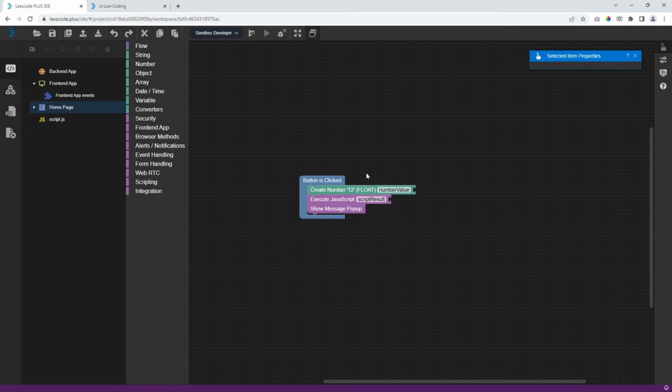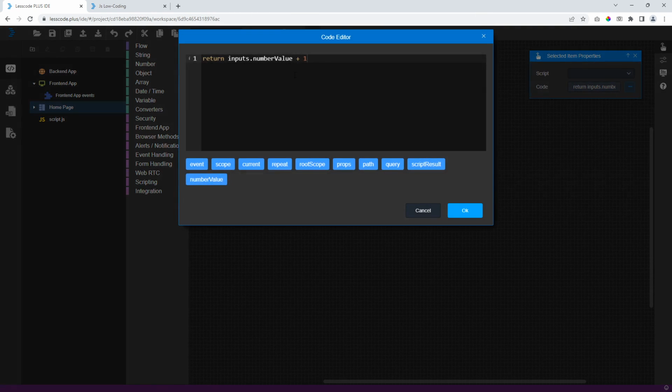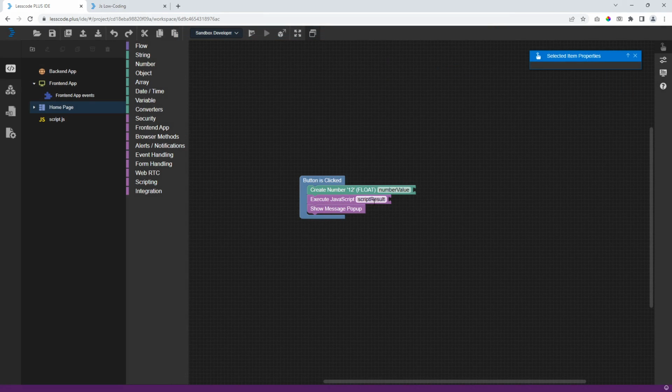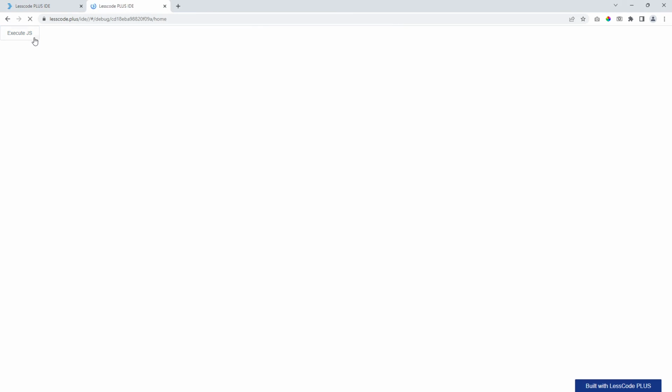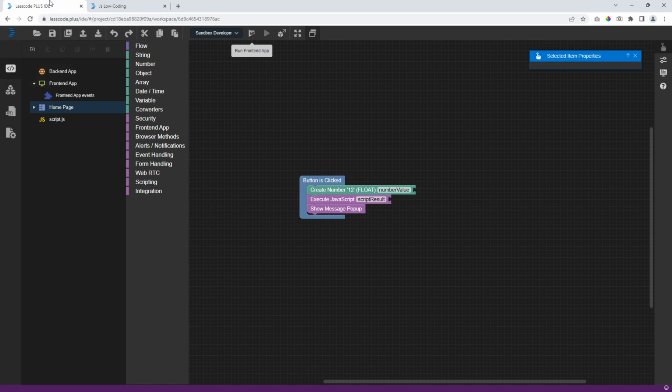So let's name this number value, and in the JavaScript we can get the number value and add one to that, and create another variable called script result and show the message pop-up using that. So let's run this and see. Yes, it adds one to the number variable, and that's one way we can use JavaScript in your micro workflow.